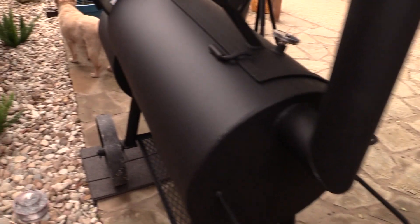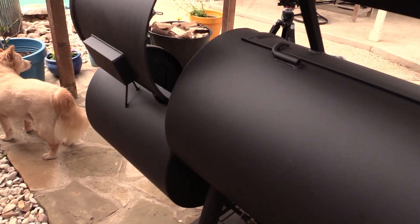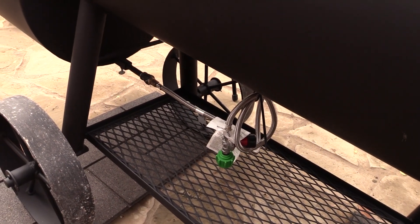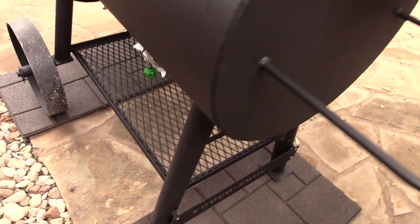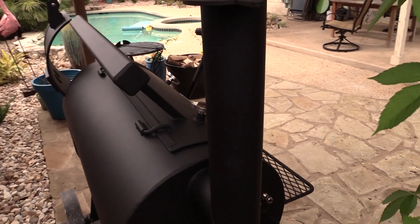All right, I'm freestyling right now. There's the back of it — it looks nice. It's got the big old wheels down there. You can see right there is your LP hookup for your propane burner for the log lighter — and again, that was an extra. It's got a nice little rack down here to hold your wood or whatever. All right, there you go, Mr. Smokey goodness.